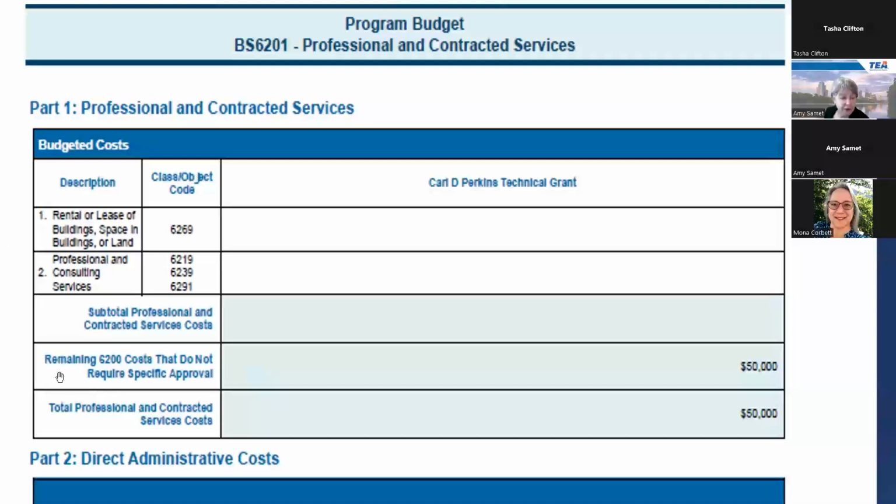If it's shorter term, it goes on remaining 6200 costs that do not require specific approval. And then on this form, line 2 is for professional and consulting services. And I will say that, especially on this form, please check the budgeting cost guidance handbook, and I'll show you a link to that on the resources page at the end of this presentation.